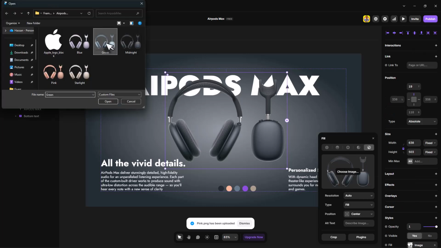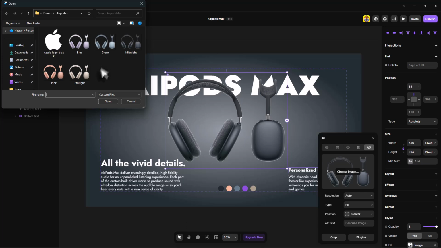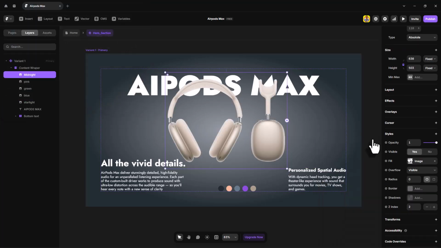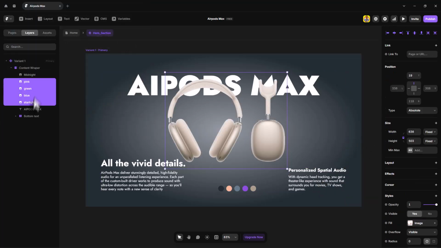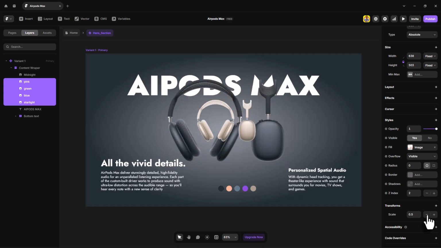Do this for all the images. Once done, select all the images except the Midnight one. Go to Transform and select Scale. Reduce the scale from 1 to 0.3. Drag them to the right and middle.